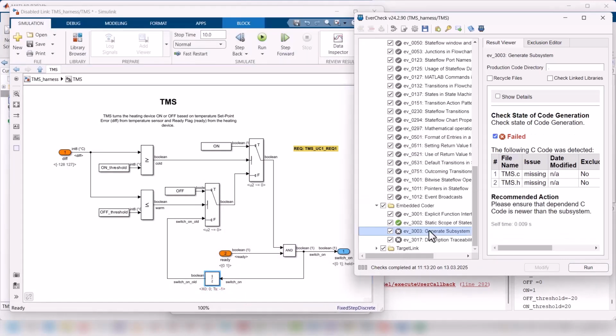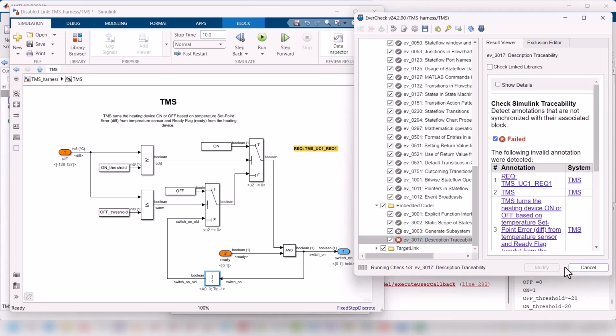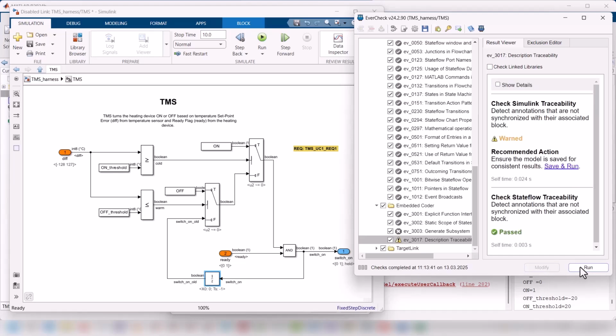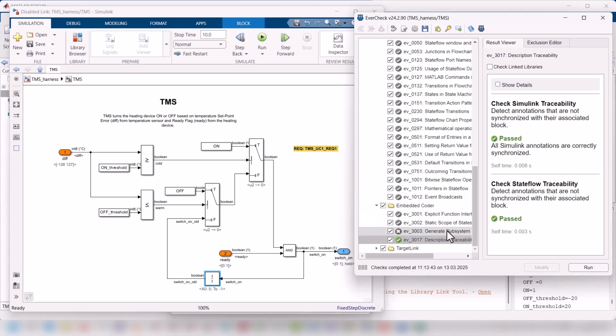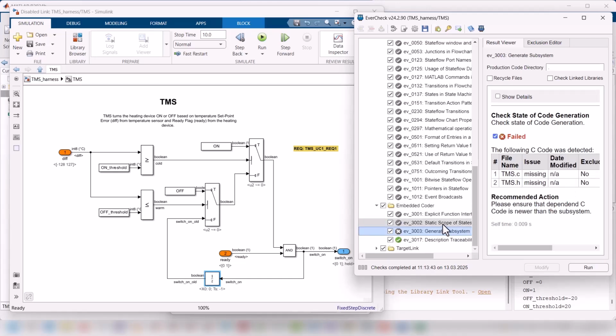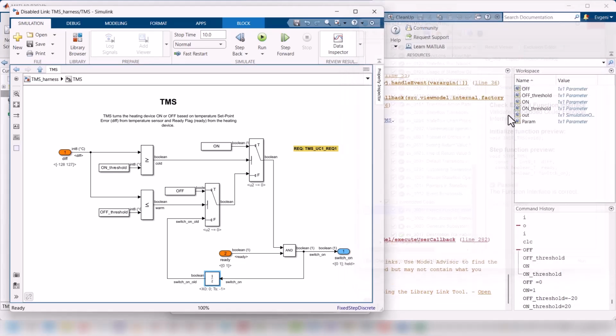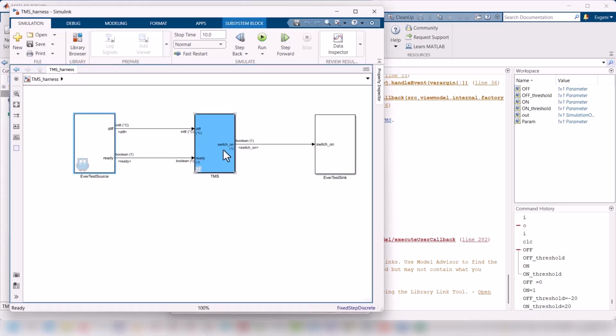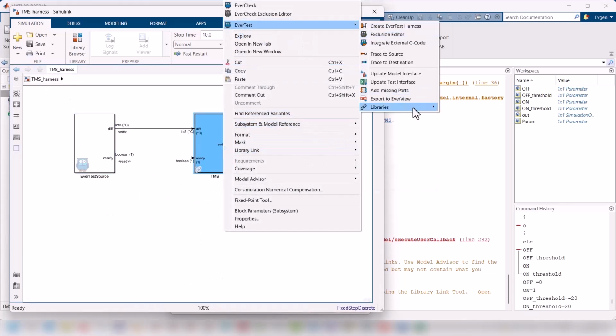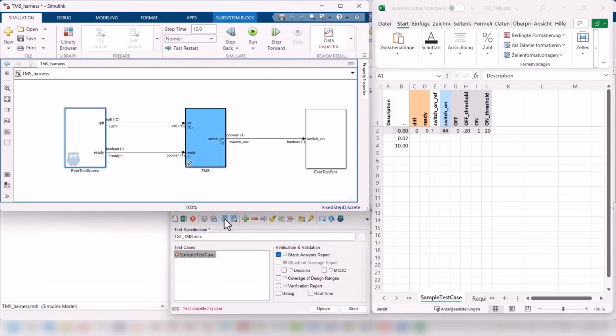All right. The code was not generated yet, and the description for the traceability is not provided yet, but now it is also done. We will generate the code later, but for now I think it is sufficient. So I close the static checker. As you see, we did not spend too much time on the static checker. And now I will also push the library, and we now can start testing.